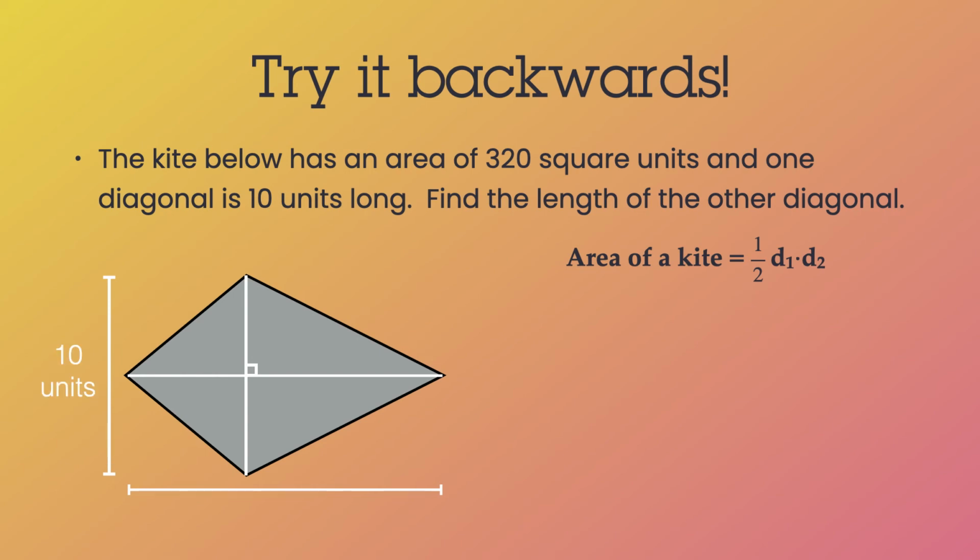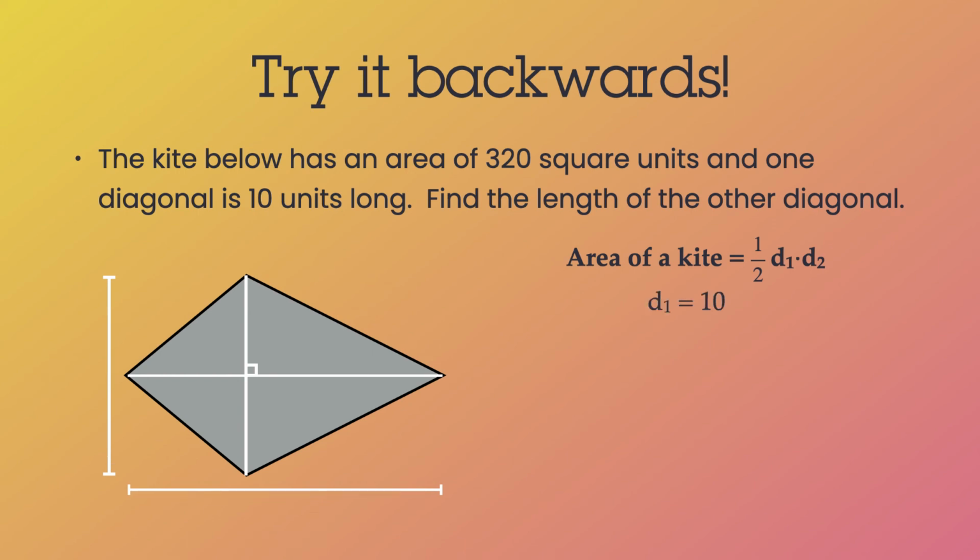long. Now we don't actually know if it's that little diagonal, the short one that measures the height of the triangles, or if it's the bigger diagonal that gives us the base of the triangles. Lucky for us, we're not referencing the triangles anymore. We're just looking at diagonals. And since it doesn't matter which diagonal is D1 and which one is D2, we can just use the 10 and it doesn't actually matter.